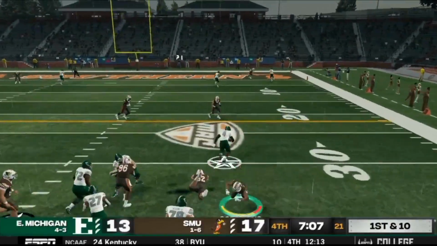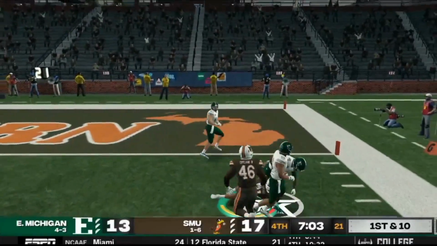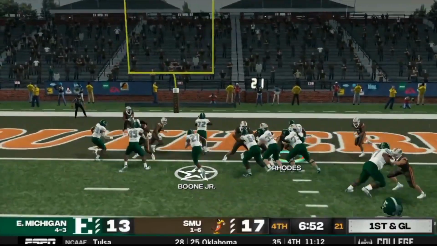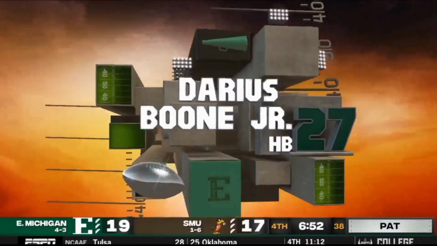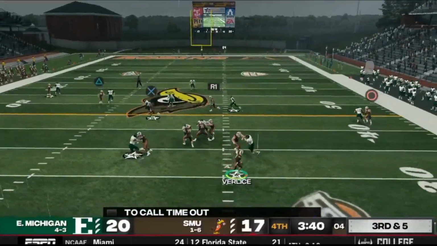May Softly going to beat Scroggins. He's doing this zoom thing that's possibly throwing off the user. It's kind of like Kenny Pickett's fake slide. But Darius Boone going to run in for the touchdown. So Southern Michigan gives up the score.